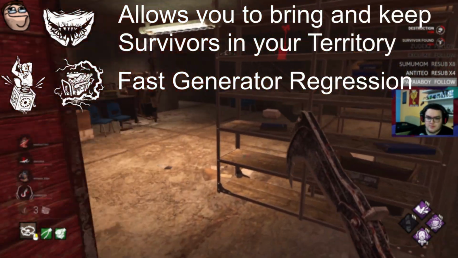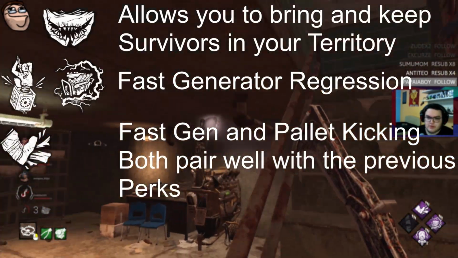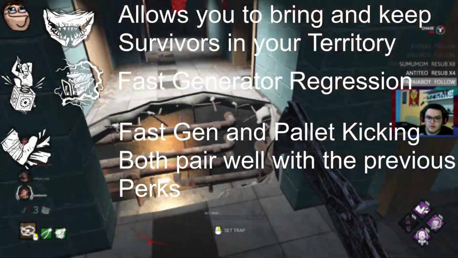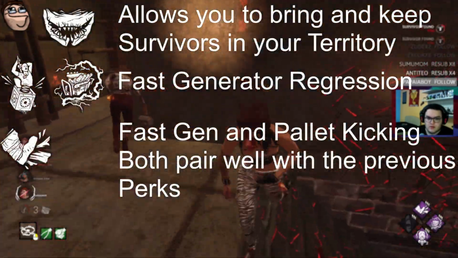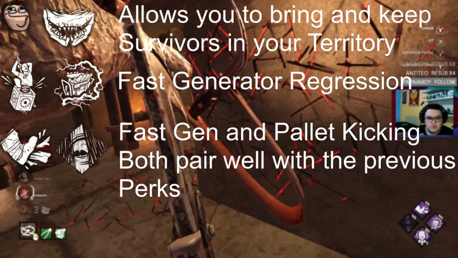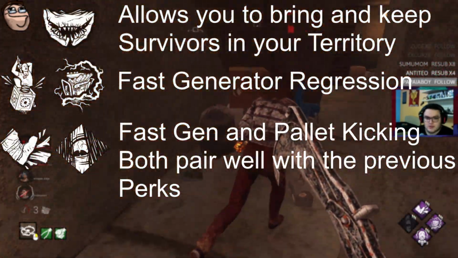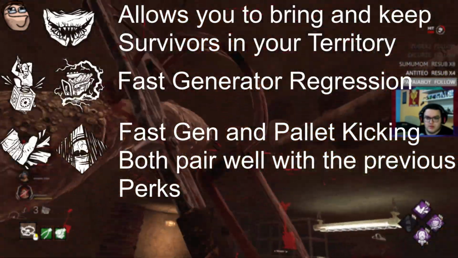For the third perk, I like to use Brutal Strength, another one of Trapper's perks. Brutal will make your pallets disappear in no time, as well as saving you time when you kick a generator. Instead of Brutal, you can bring Call of Brine, which pairs very well with Overcharge, making gens regress very fast when you kick them.